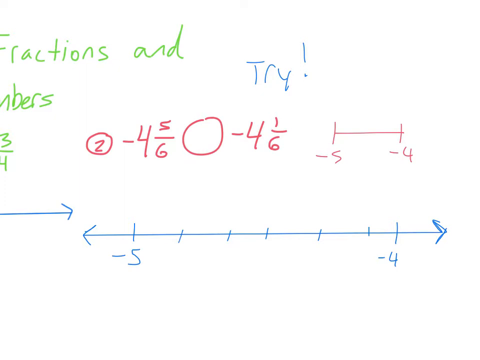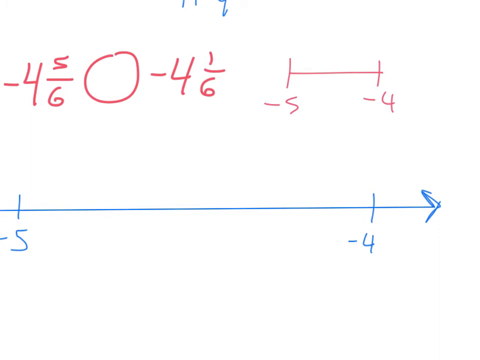So we've got 6 marks in between. If I went 1, that would be 1 out of the 6, or 1/6. Now, I'm going to label that what it truly is, and instead of 1/6, this first mark is negative 4 and 1/6. And then you might get the idea, that would be negative 4 and 2/6. But of course, what's 2/6? Simplified, it's negative 4 and 1/3.